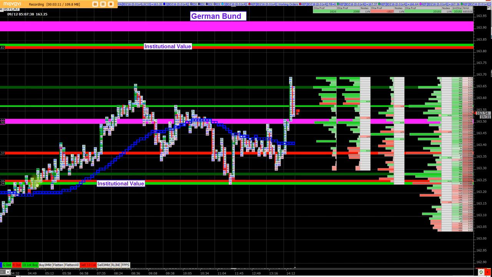So I'm telling you, when you know where to put these lines, it's like a roadmap. You can pretty much get a strong idea of exactly what should transpire as you get in that frame of mind of the bulls and the bears based upon these lines that are based upon the filter of the footprint chart where these green and reds are, and the delta profile over here, as well as the institutional value areas, right?